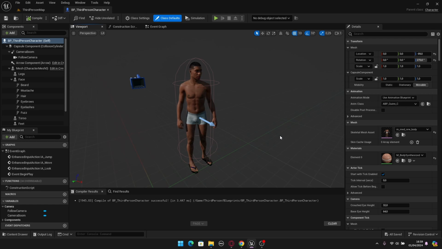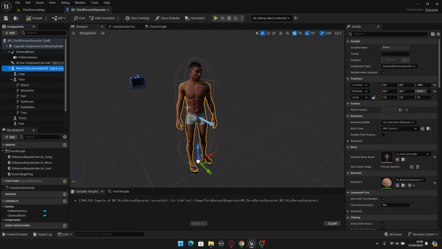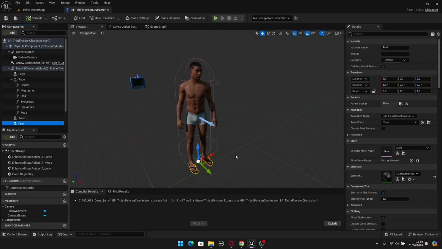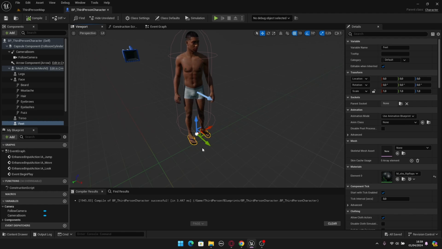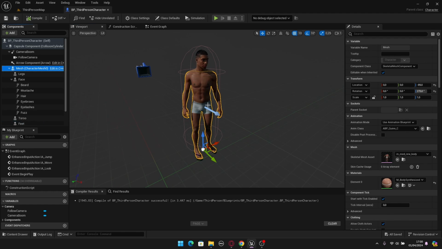Now for every mesh that your MetaHuman has, you need to assign the mannequin skeleton to that mesh. So for me, it's only the body mesh here. We don't need to do this for the face, so don't do it for the face. We only need to do this for the body and for the legs if you have one, torso if you have one, and feet, but I will not use these flip-flops here, so I will not do this. So for me it's only the body.